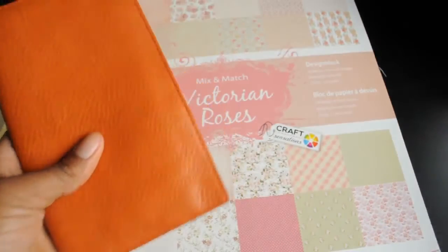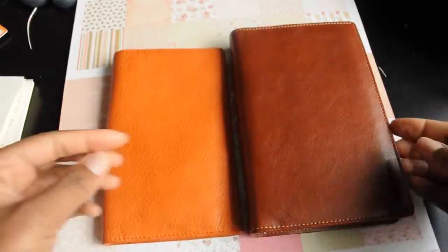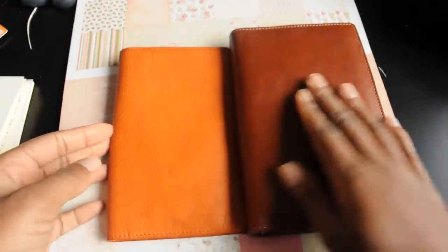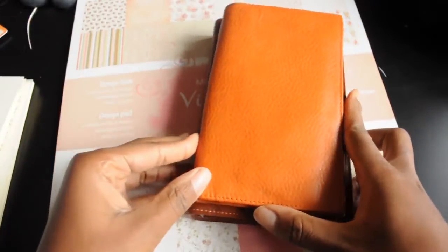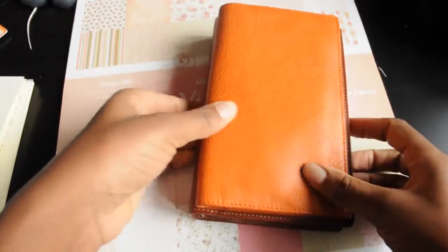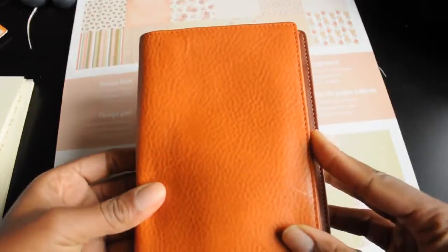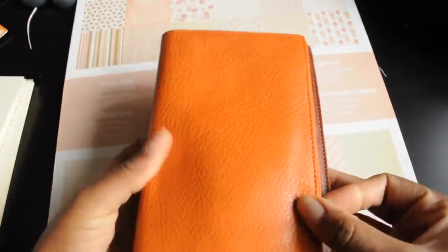And then this is it next to a slim. So it takes personal size inserts, but this has smaller rings. So a compact planner. And you can see it's closer to the size of a compact planner.